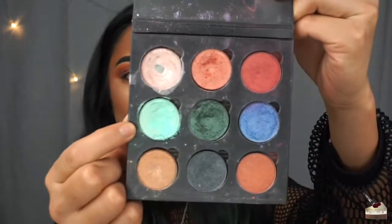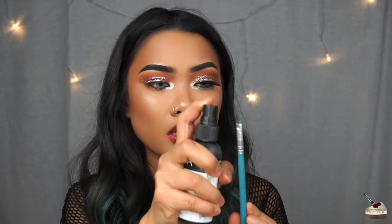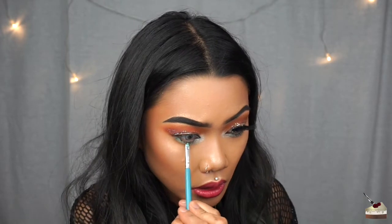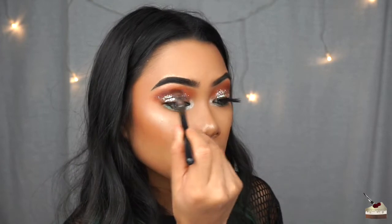For my bottom eyes, I did add a little bit of that brown shade as well. And I'm just going to be adding one more color — it's this NYX Individual Eyeshadow called Mermaid Serene, and I'm just going to be using this little detail brush. I'm going to spray that with some setting spray and apply this right on my lash line. Then I'm going to add some more of that cranberry shade and a tiny bit of black and apply that to my crease.